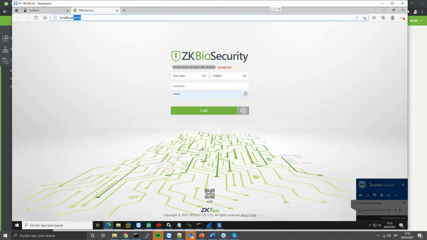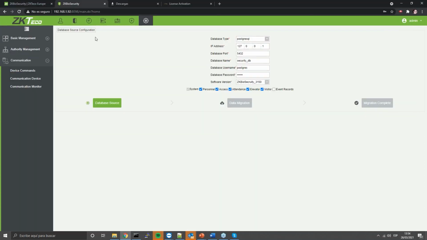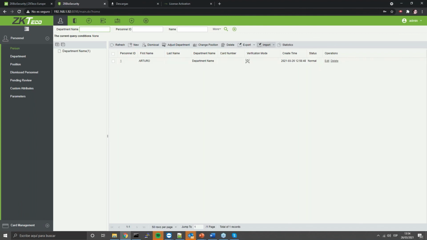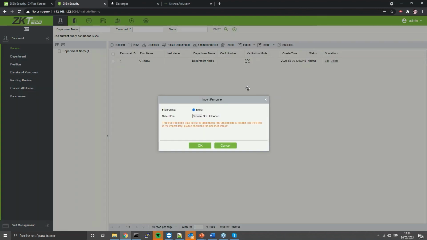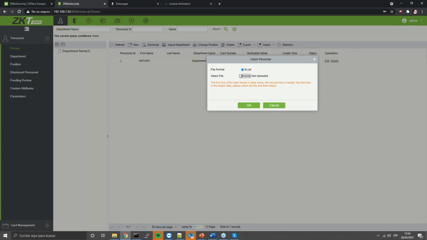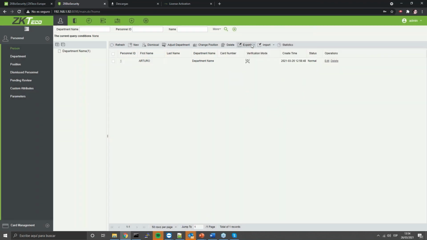In a company where we have over 2,000 workers with different shifts each month, is it possible to upload the roster in CSV format instead of manually inputting it into the system? Yes, as I said, here in the personnel module I have import personnel. I can select an Excel file, which would be the export.